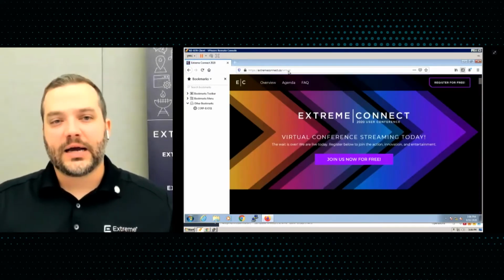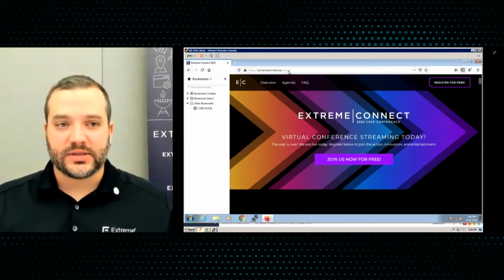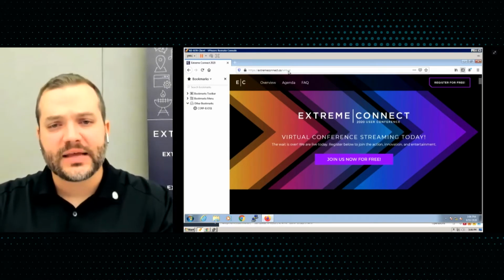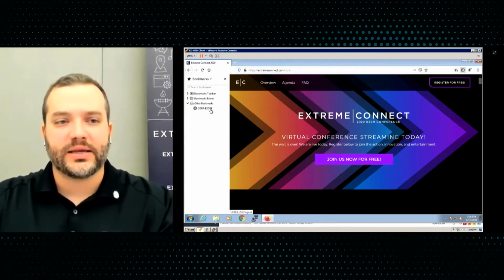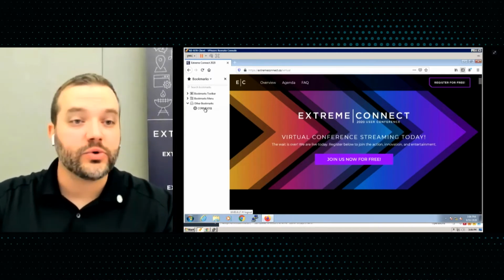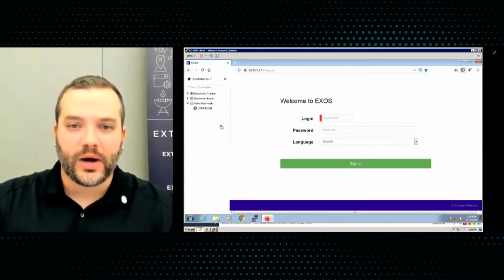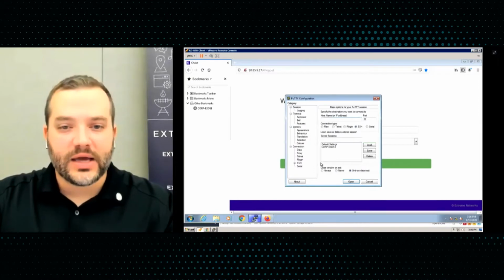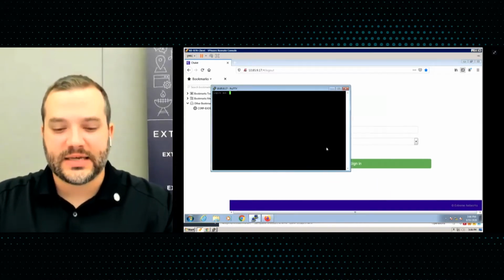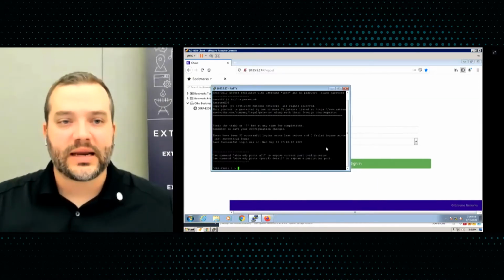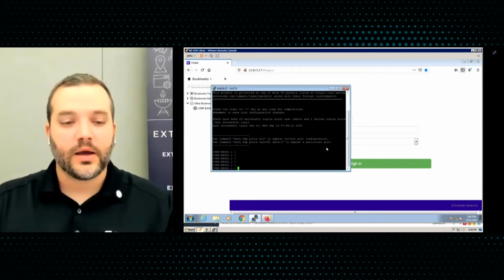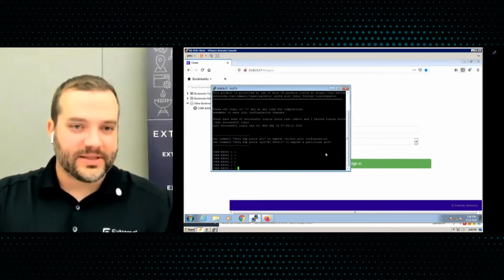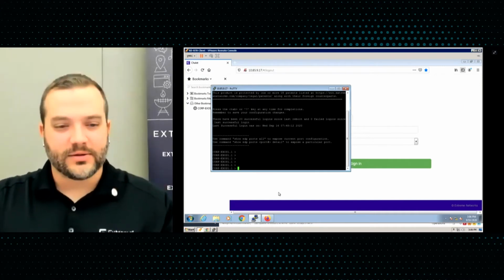But since I'm a contractor at this point, you saw that my base level was a permit all. So that allowed me to get to anything I wanted, including some of my switches and my web UI, so I can log in. Additionally, I can SSH to my switch here, and I can actually get into my EXOS switch that I'm currently trying to access. It happens to also be the same switch I'm connected to.